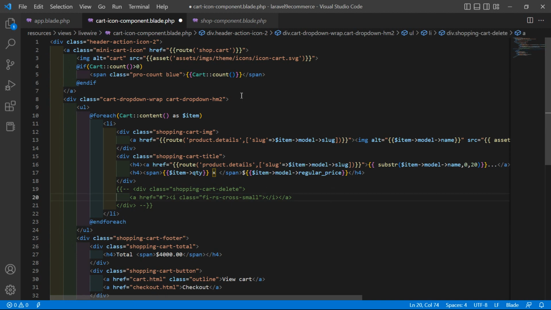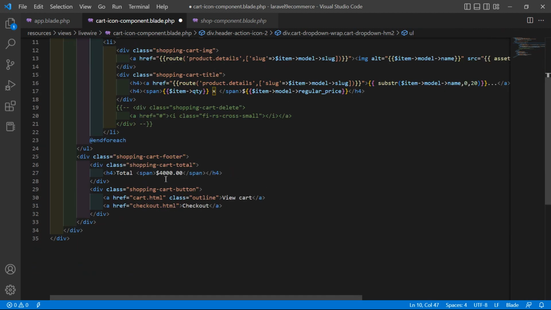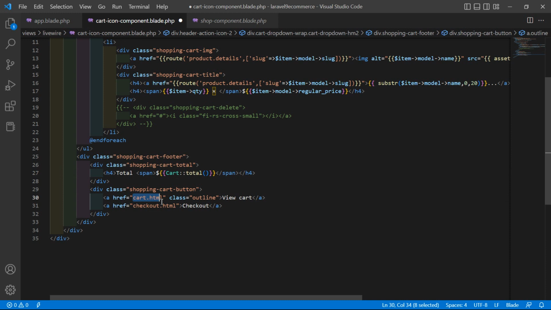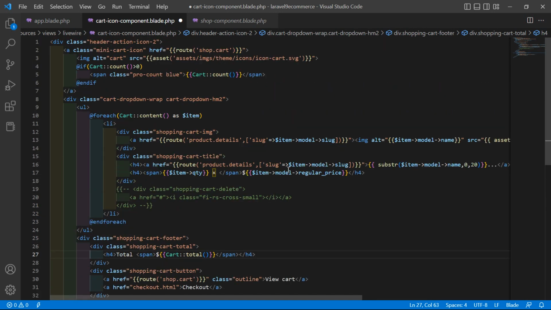Now let's display the total: add a double curly bracket, then Cart::total. For the cart URL, select this double curly bracket route and route name, which is shop.cart. Now save this file.